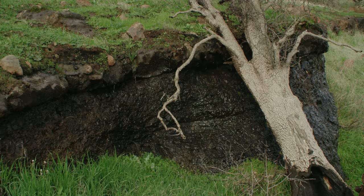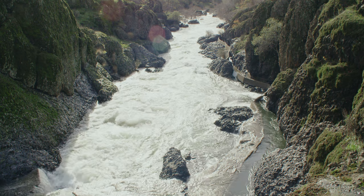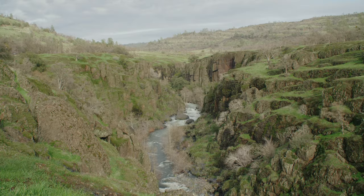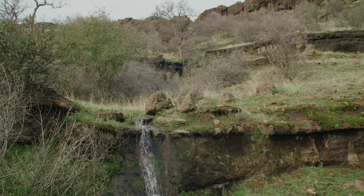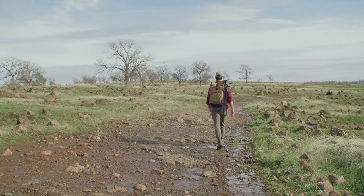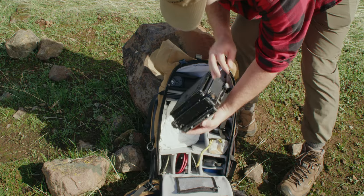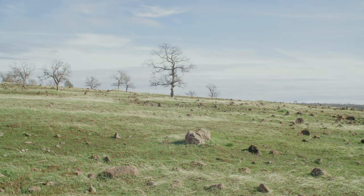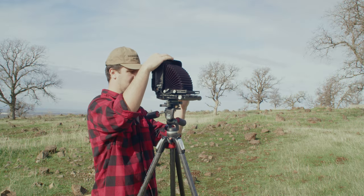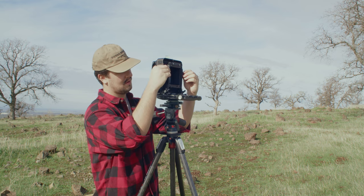It had been raining for about three straight weeks prior. Things were pretty well saturated — the rivers were ripping, the waterfalls ripping. Just a beautiful day to go for a hike and take photos. The first photo opportunity I came across was this field where you had a couple of oak trees on the horizon. Although they weren't as symmetric as I would have liked, I was eager to get my first photo. As anyone knows, getting that first photo is just the toughest part sometimes.